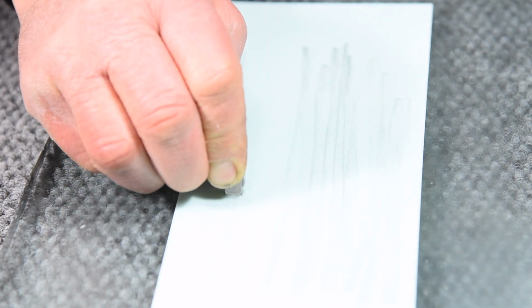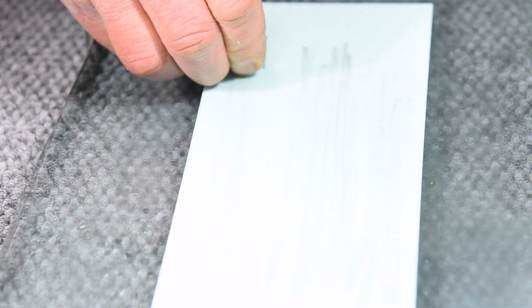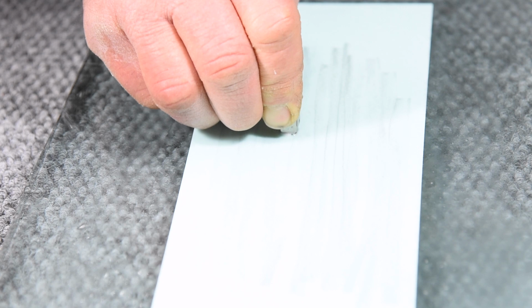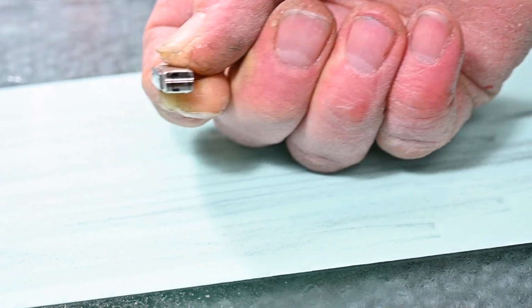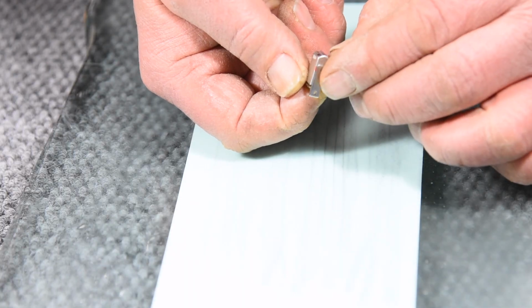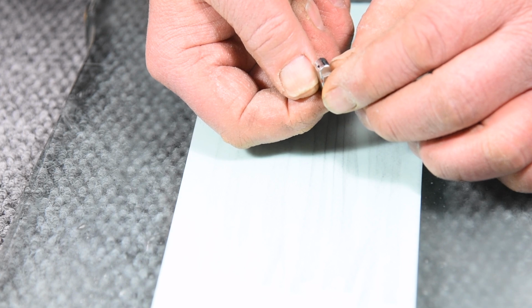But this will do the same thing by using a lapping fluid, simple, and then cleaning the paper off between each series of laps, and then also not going over the same spot twice, just using fresh abrasive on every pass.